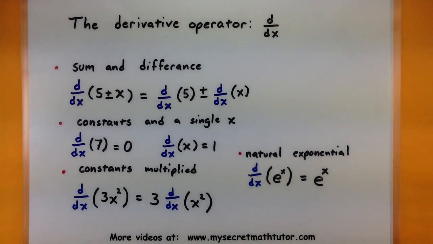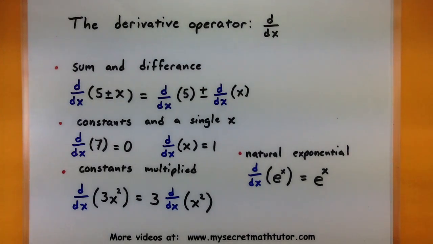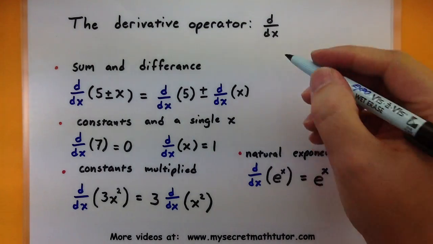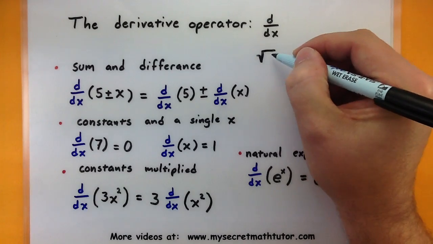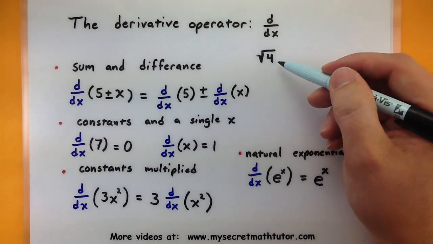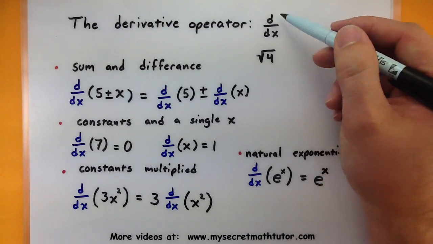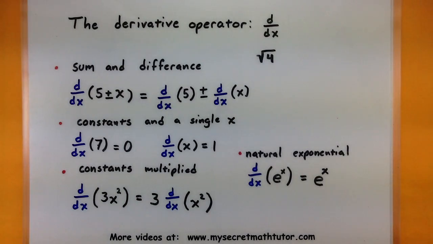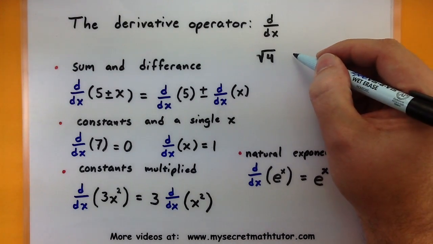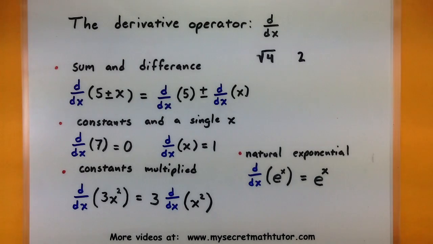The very first thing I want to point out is that I'll often use this little notation known as the derivative operator. Its job is to say I want to take a derivative of a function. You can think of other operators like the square root — this says I want to take the square root of 4. Just like that is an operator, I use the derivative operator when I want to take the derivative of something. As soon as it's done taking its derivative it's completely gone, just like the square root operator disappears once you write the result.